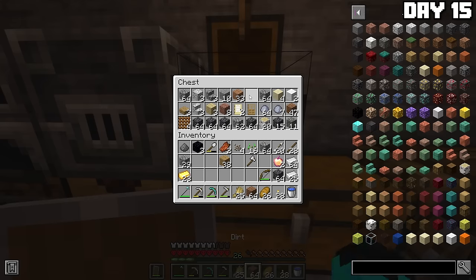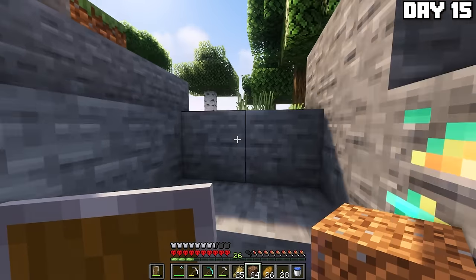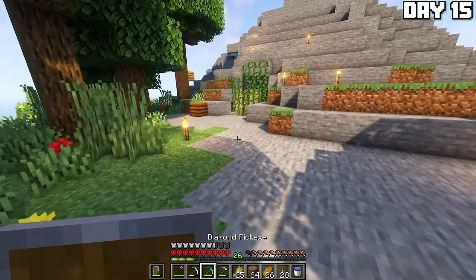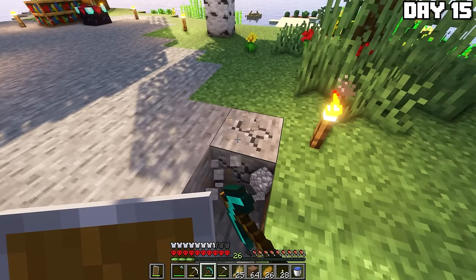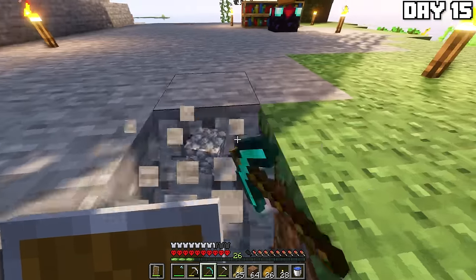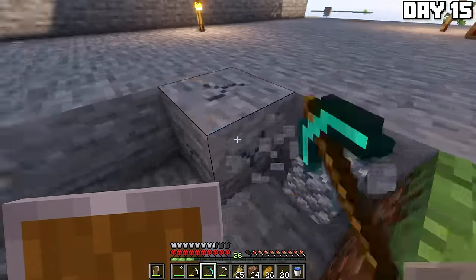Do we have some... Yeah, we have a little bit of dirt, so I'll get on with adding some of this around as well. Maybe... No, you know what? Instead of adding the dirt around, what I'm going to do is dig up all this stone and replace it with dirt so that it stops looking so damn awful.